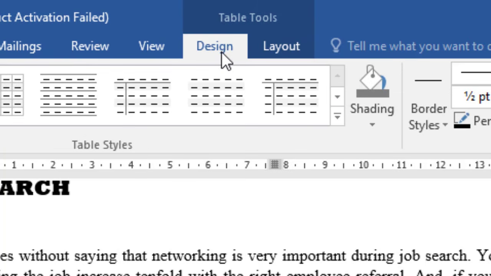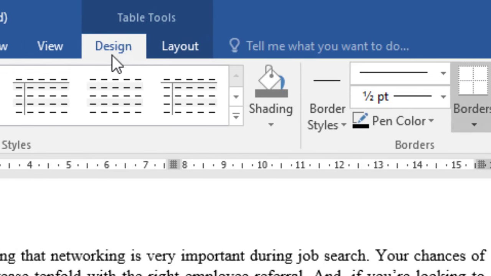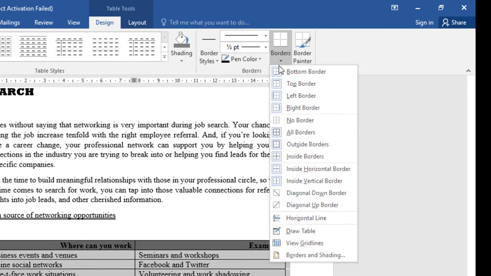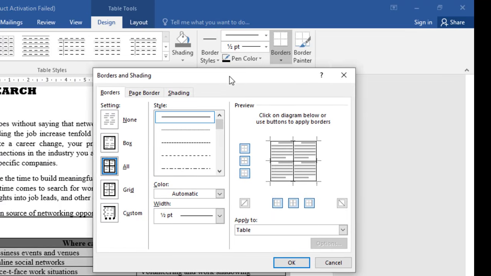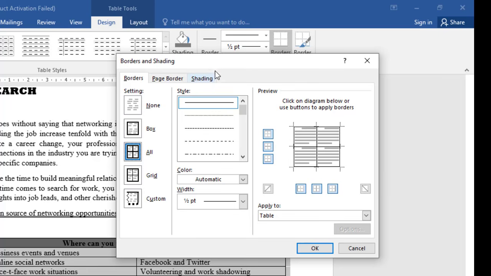So now I'm going to go to design because we need a double border around the table. Then I see border there, I click it, and then you go to more, down there where it says borders and shading, so that you can actually see a preview of what you're doing. And then I'm going to look for the sample here on the right hand side that represents my table. Everything that is here represents the table that you see there. So now I need a double border around, meaning outside. So I have to take the type of line that I need, so it's a double line border. Then I need it only around, meaning that inside I still need it to remain as single lines.